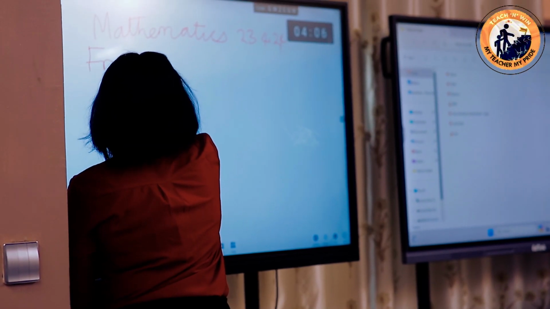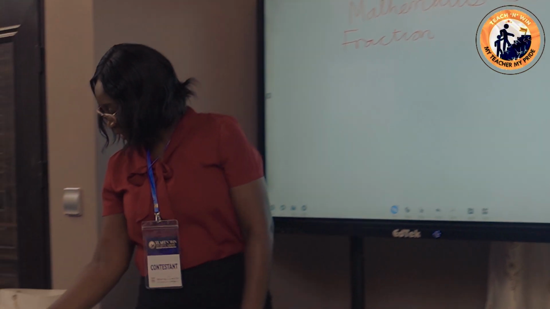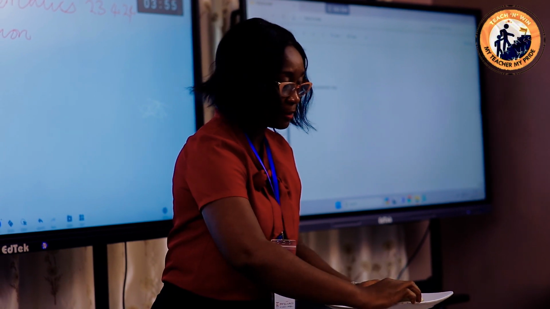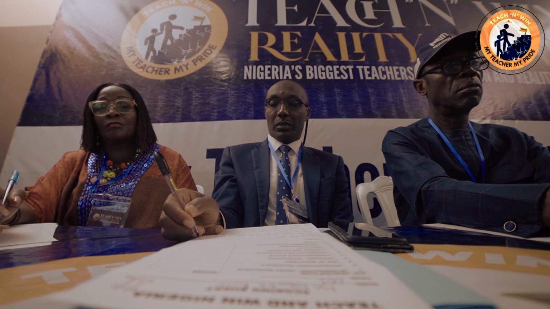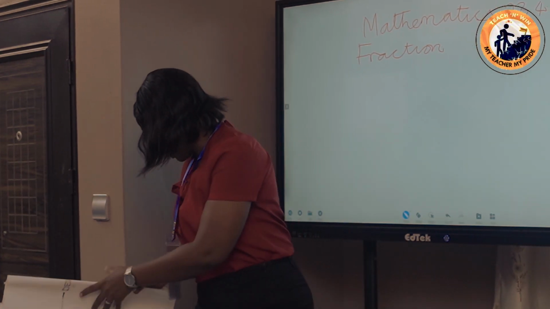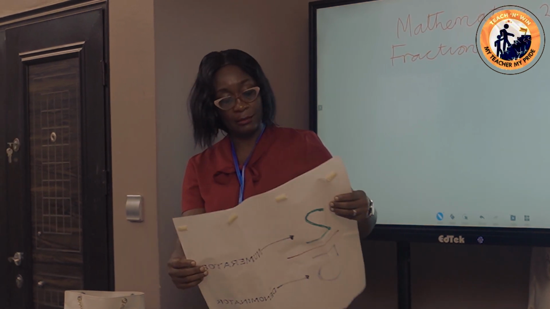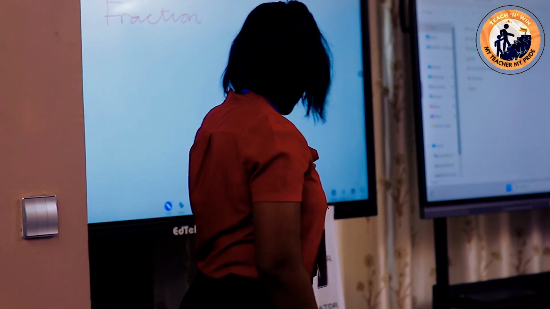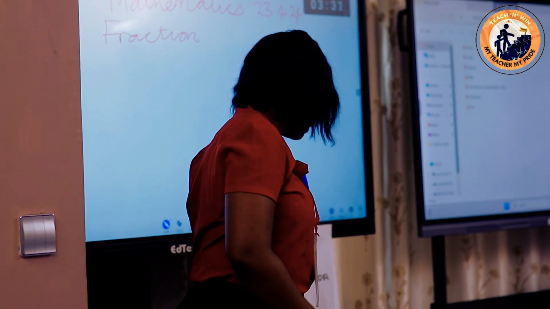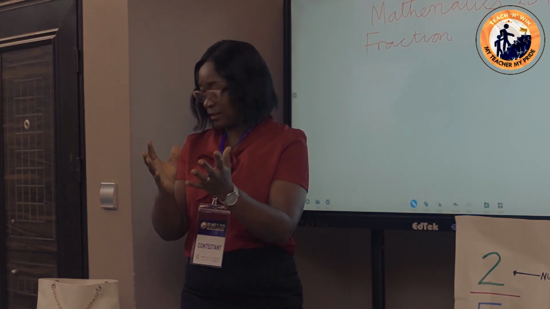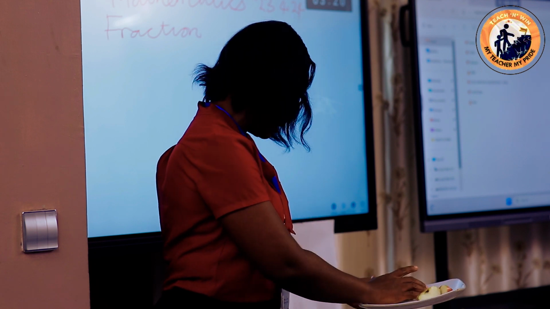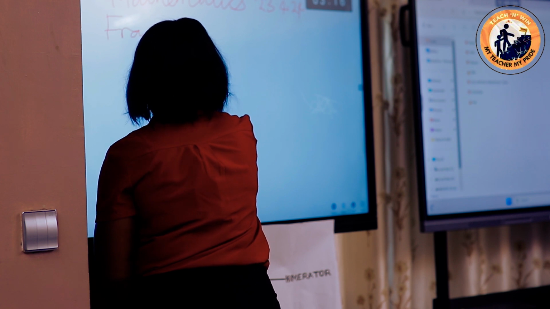And that takes us to the topic that we're treating today. And that is what? Fraction. So from this explanation, it means that fraction is part of a whole. I had 6 pieces and I'm giving 2 of the pieces to my sister. So a fraction has 2 major parts. We have the figure above the line and the figure below the line. This figure above the line we call the numerator. It is the number that you take out of the whole, while the figure below is the denominator, which is the total number of pieces that you shared. So from this apple, I took 2, out of 6. So I have 2/6 of my apple.